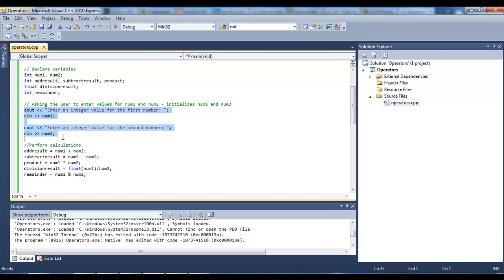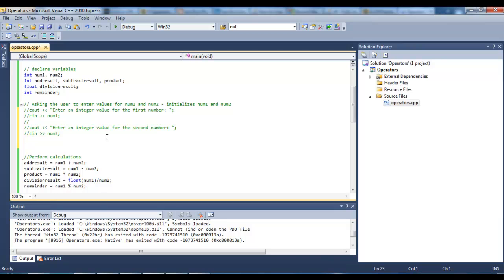So I'm going to comment out this code where I ask the user to enter the value, and I'm just going to give num1 and num2 values, which is still initializing num1 and num2. So I could just simply type num1 equals 5 and num2 equals 3, and I could run the program.